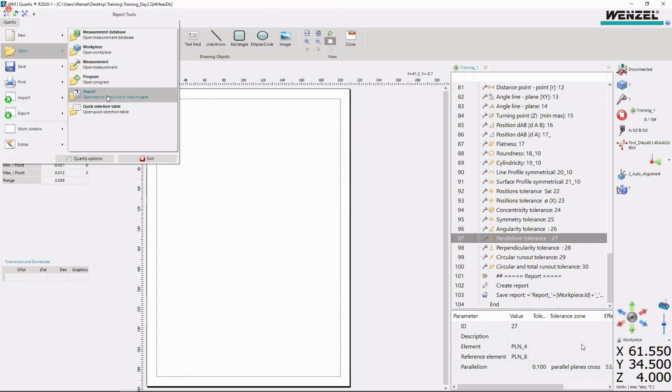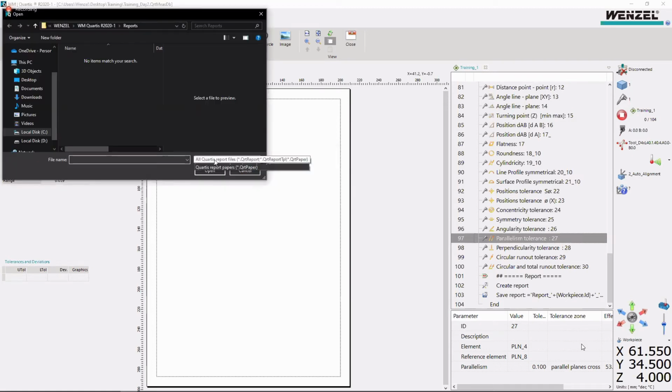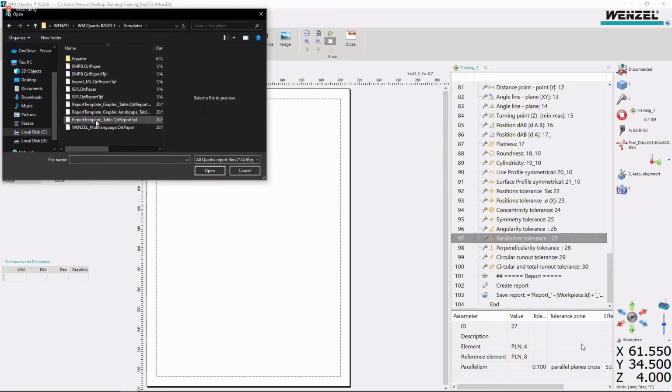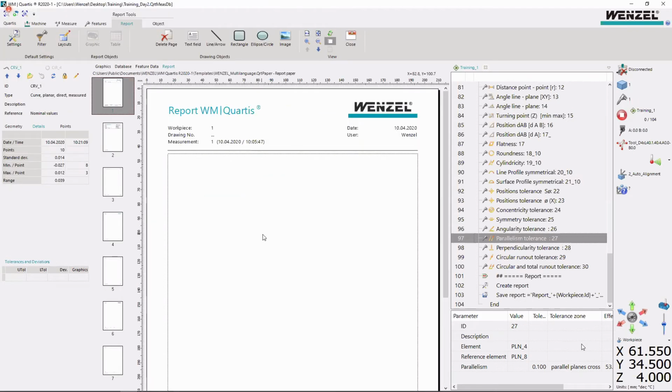So open report. Where's my report? Report paper. So now I have opened the report paper. Then just now you can see that actually I cannot click on all these things because it's fixed.